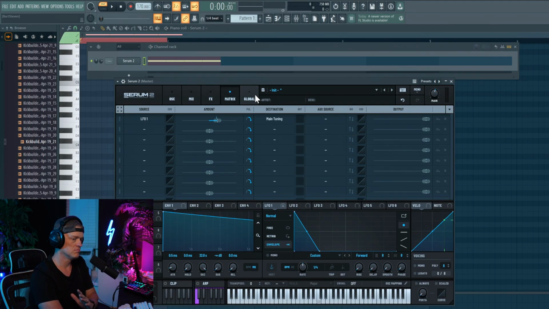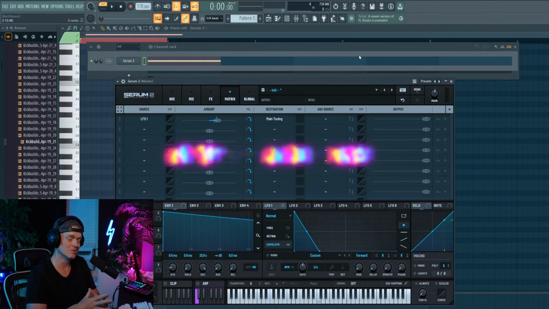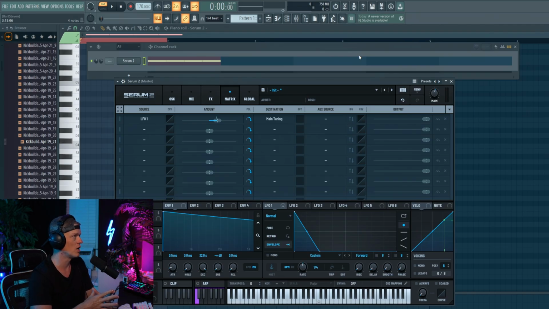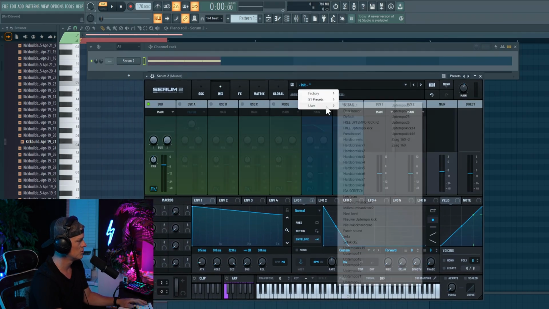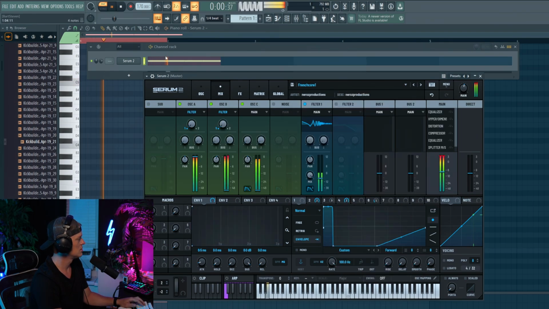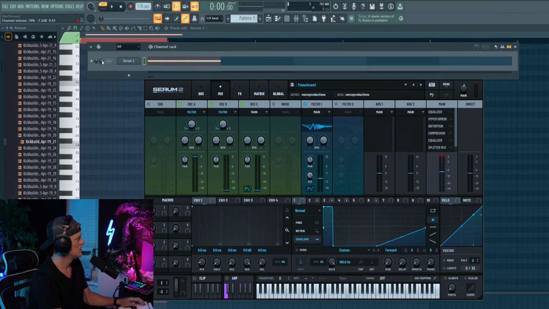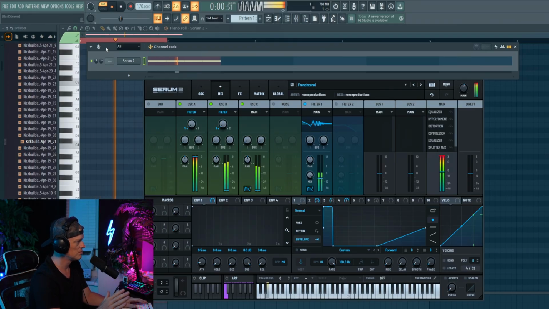Okay, let's go to step 2. This is a little bit boring, right? So we could do everything in Serum 2, but I'm choosing to do it in the FX chain. Why? Well, I'm glad you're asking. The reason for that is I do believe that you can achieve a lot with Serum 2. For example, I have a lot of these, straight out of Serum without any FX on the chain, so it's possible.